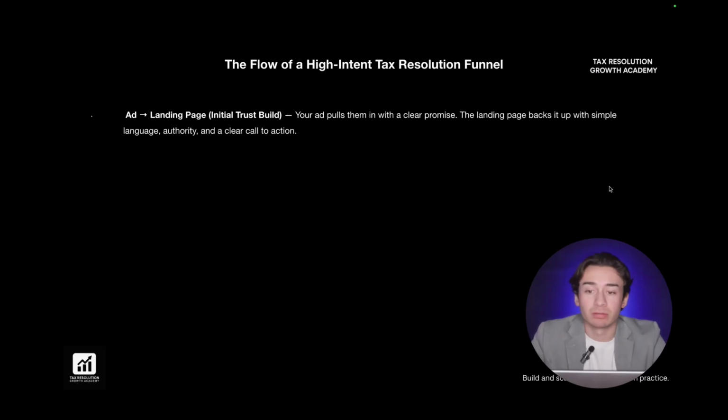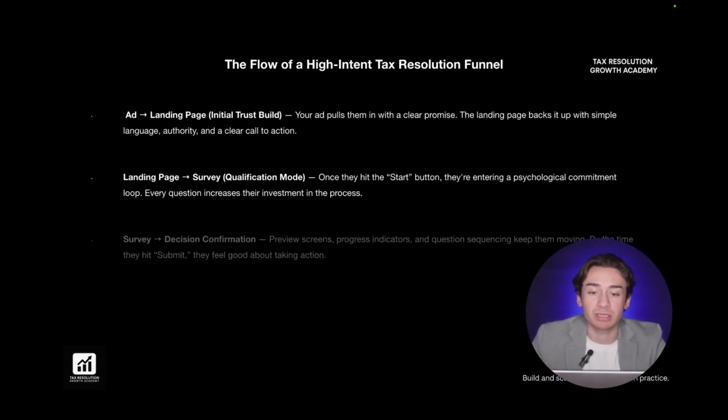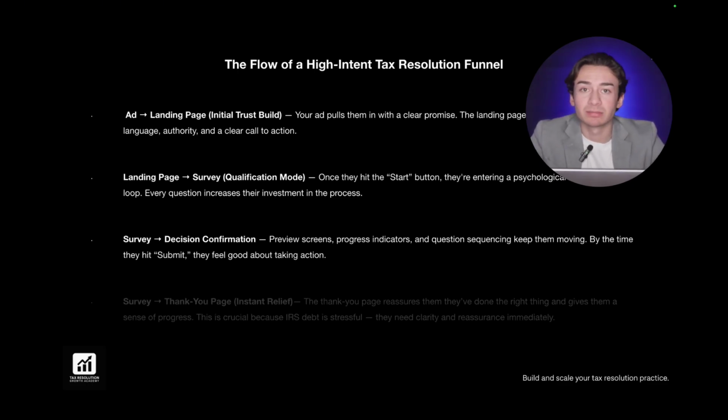Here, breaking it down, the ad to the landing page. Initial trust is built. Your ad pulls them in with a clear promise. The landing page backs it up with simple language, authority, and a clear call to action. The landing page to the survey, qualification mode. Once they hit the start button, they're entering a psychological commitment loop. Every question increases their investment. Survey to decision confirmation. Preview screen, progress indicators, and question sequencing keep them moving. By the time they hit submit, they feel good about taking action.